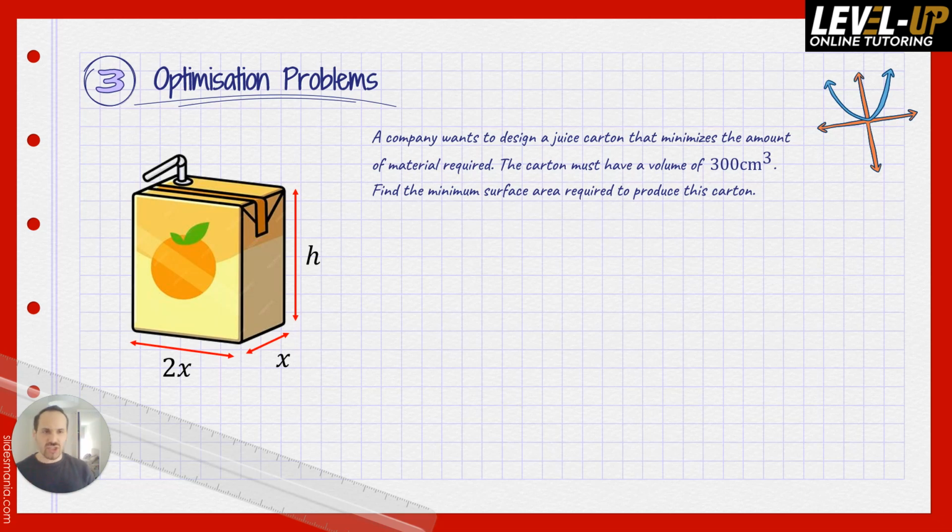And straight away this should be making you think, I'm going to have to use differentiation here, because we've seen before how we use differentiation to find minimum points and maximum points of a function. So first of all, we need to think, what function are we using here? Well, what we're interested in is surface area. So we need to use a bit of our understanding of geometry here to calculate the surface area.